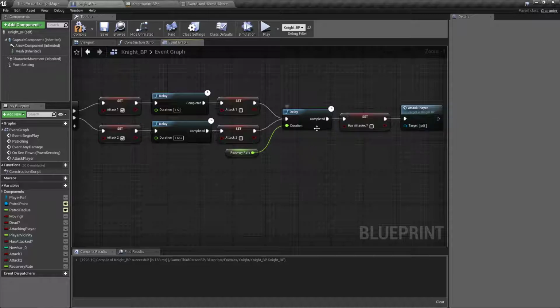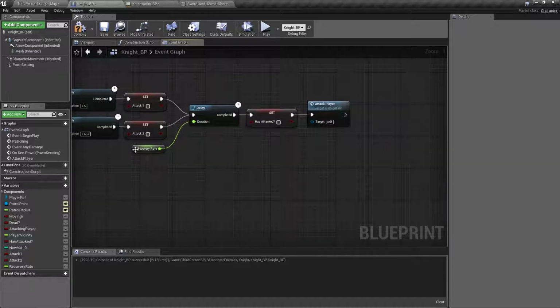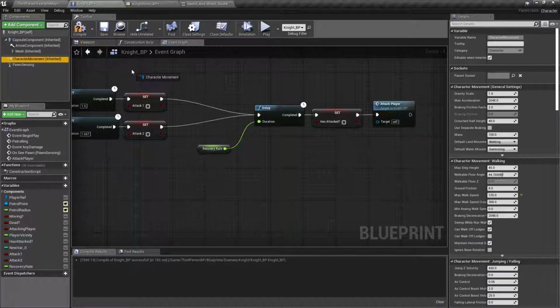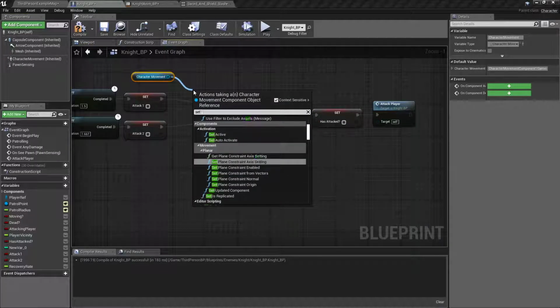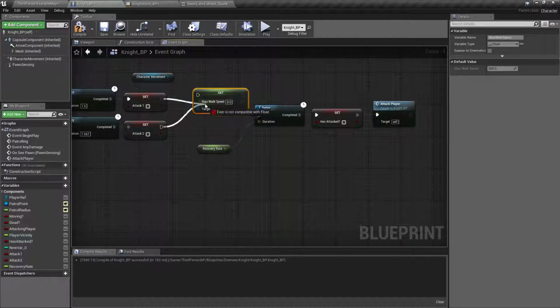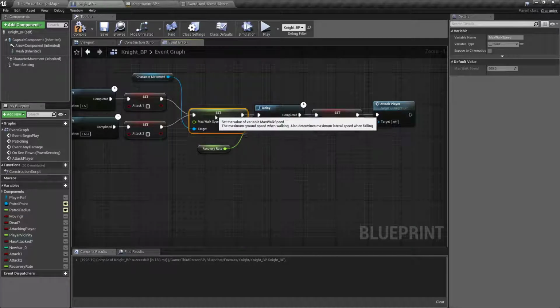And after his attack, we'll drag this side off, grab out another character movement, and set walk speed back to 400. If you have wires already hooked up and you want to drag them around to something else, you can hold Control, click where they're hooked, and then just drag them all at once so that you don't have to rerun them every time.